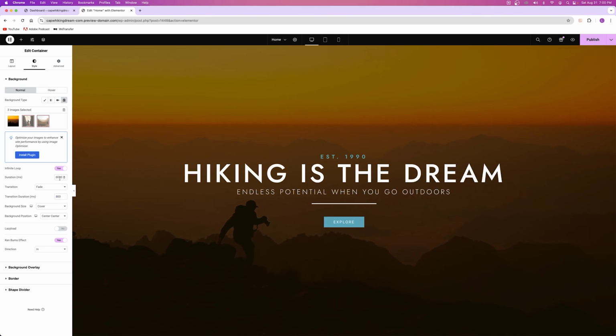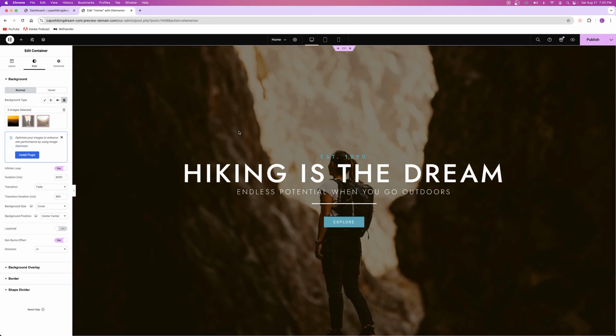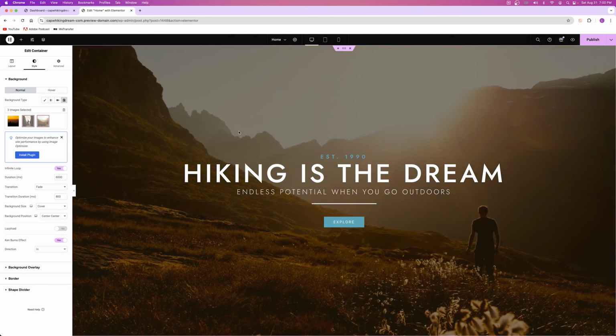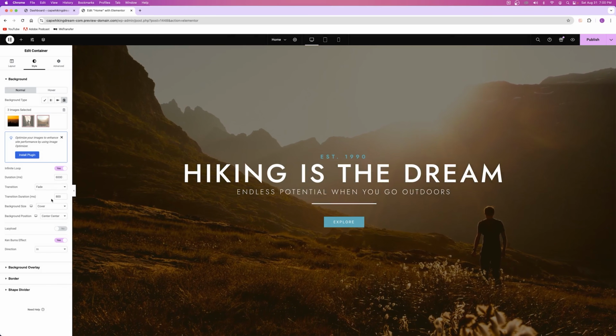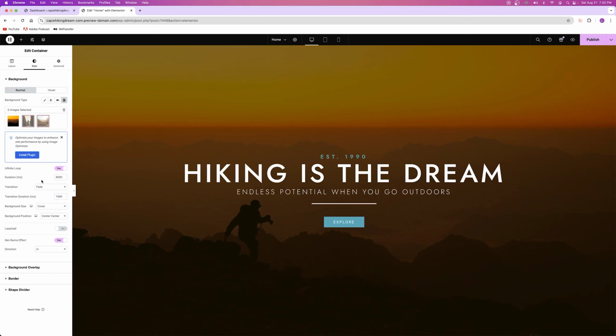I just want the picture to last for 6 seconds and I want the duration of the transition to be a little bit longer. See how smooth that gradient is? I think it's a lot less eye-catching and a lot less dramatic and in your face. So I like to slow it down a little bit and it looks a little bit more dramatic. You can almost make this 1,000 and have a really nice slow transition fade.